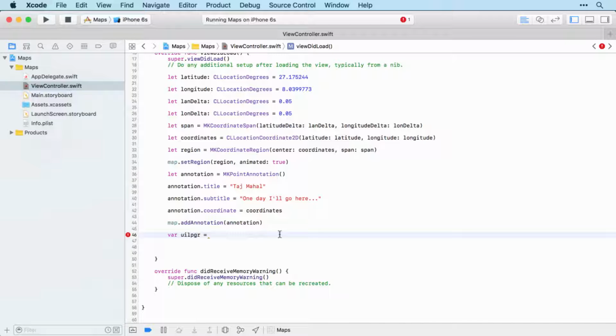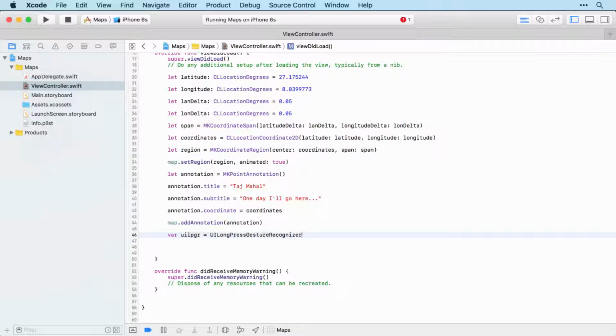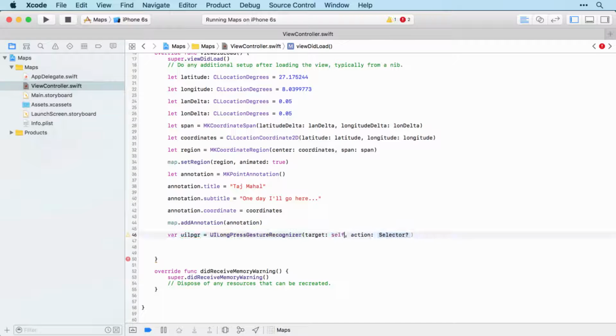And this is going to be a UILongPressGestureRecognizer, and it recognizes it on the whole screen. And this is going to have a target of the view controller, or the screen essentially in this case. And here then we add the name of the function that we're going to call when the long press gesture is recognized.